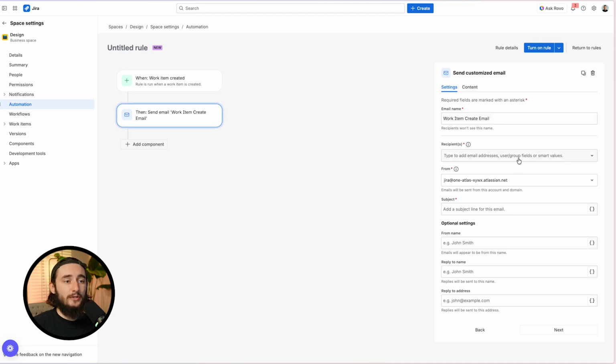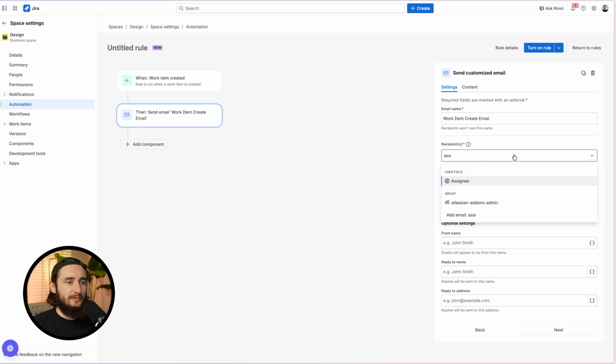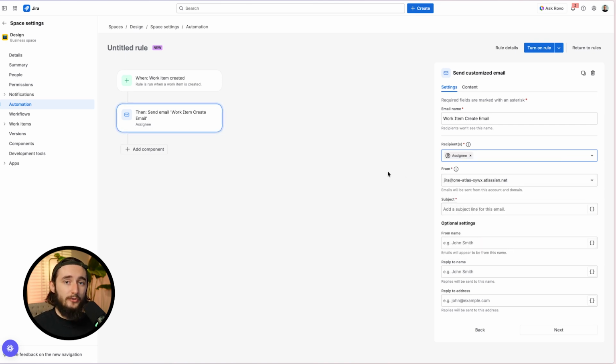The next thing we're going to do is set up recipients. And I'm going to drop this into, let's say, assignee. And the reason I'm going to use assignee is that now that we have a new work item created, anytime that it is created, we have automatic assignees assigned to the work item, and we want an email to go to that individual to let them know there's something new to work on. So we'll set up the assignee, but you could use any smart value here. You could use reporter, any other preset values when you click the drop down. And feel free to go crazy here and even add in specific email addresses if you'd like.